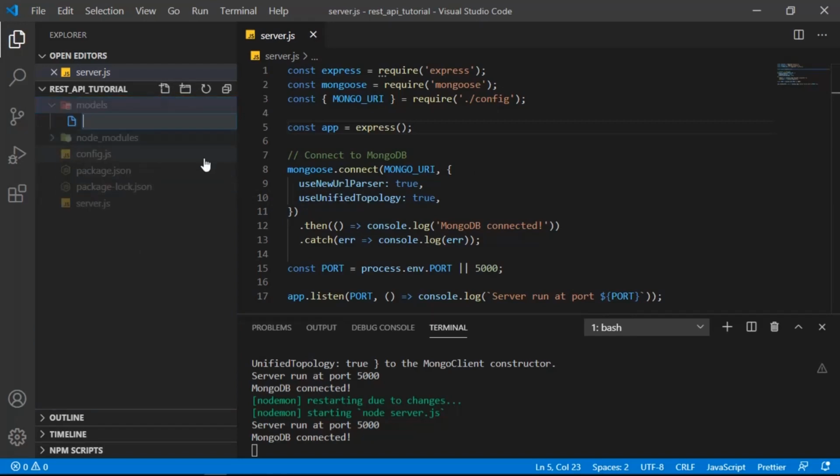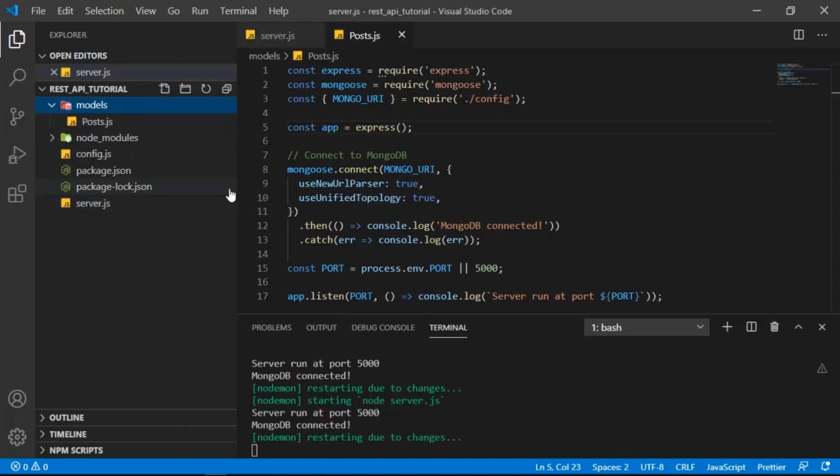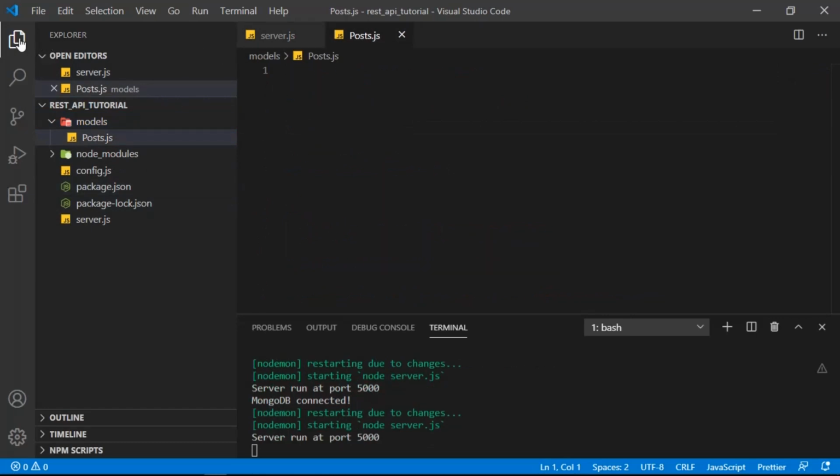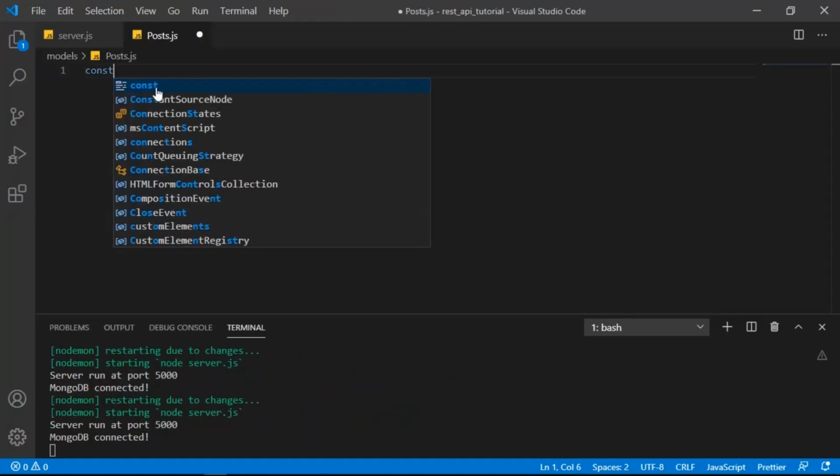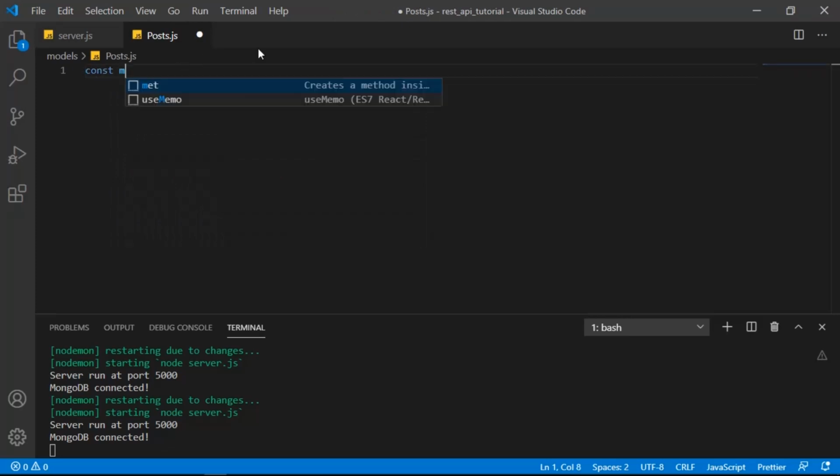So next, let's create models and just give a file called post.js, and inside in here we're going to create the schema. So first we need to bring in the mongoose.